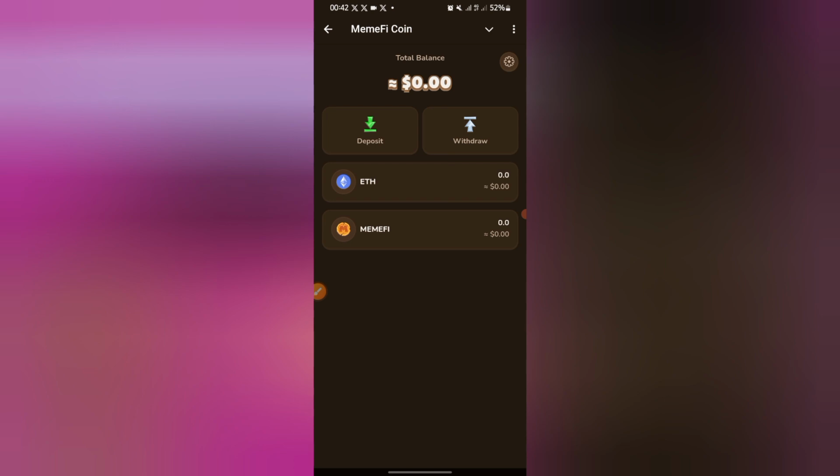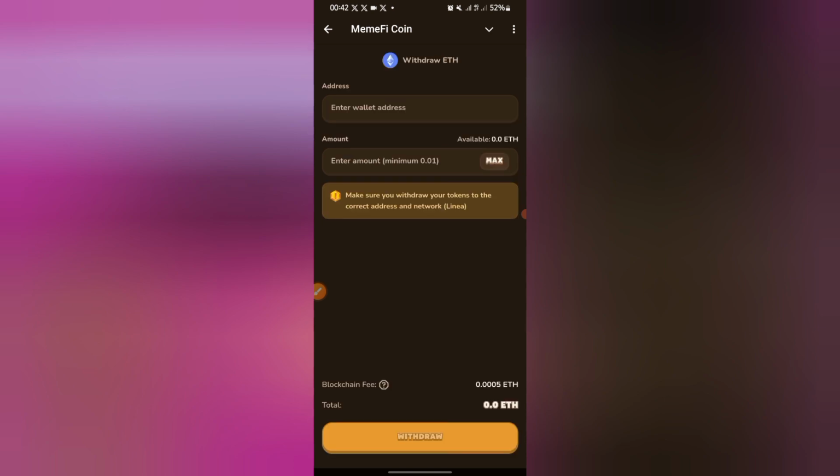The first thing you want to do is withdraw your Ethereum. You can see this is where you are going to paste the wallet address, and the second one is the amount. The third one is the blockchain fee.